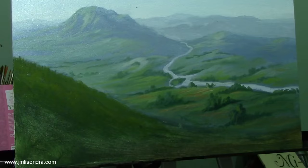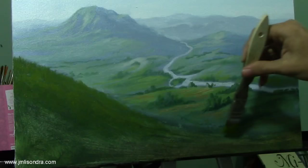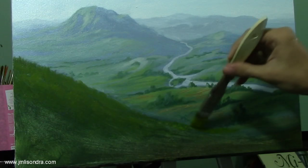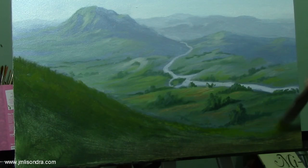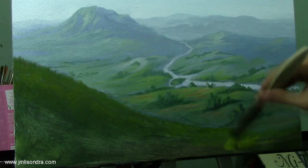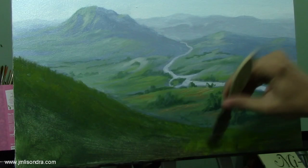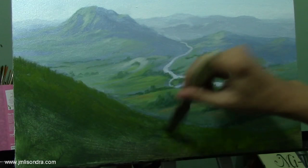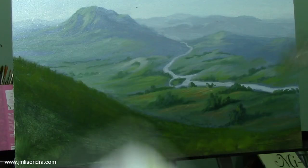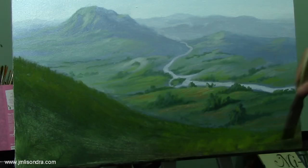Okay, and also I'm going to add more yellow. And the same technique, guys, here with white, little amount of white. Okay. So the nearer, guys, the nearer grasses should be bigger than the farther one. Okay. More yellow and green. So the same technique again.